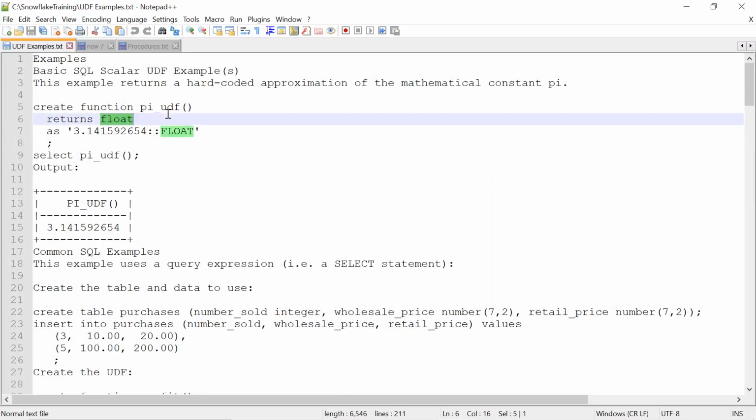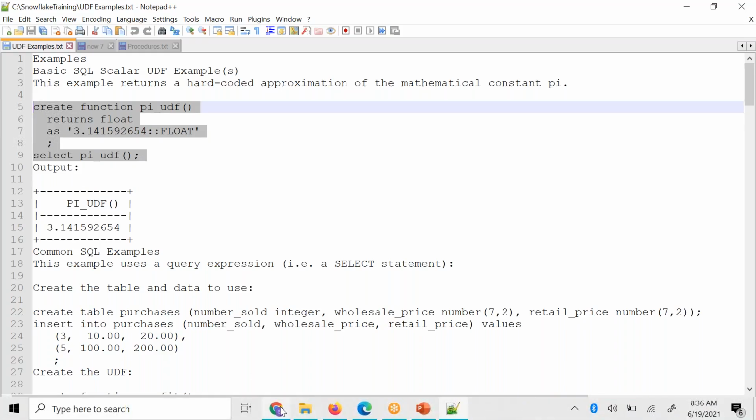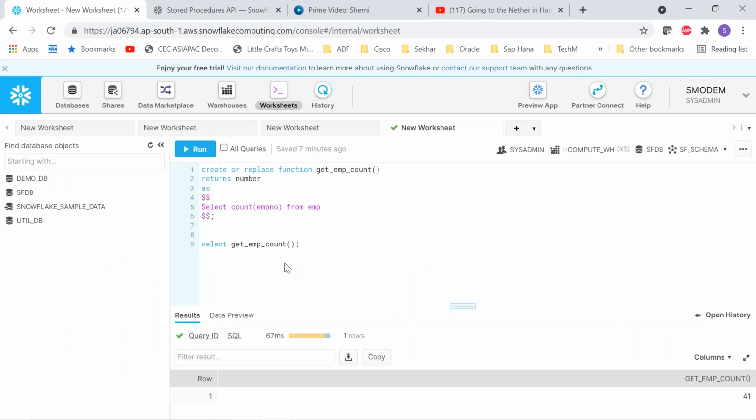This one? Yes, this one. Yeah, because you are returning a type and your type conversion is as a float. Okay, but my doubt is, for example, I have a number value that I have to convert to float. In that case, also I can use the same kind of logic as you have written, colon float. Yes, you can use this for casting. It's called type casting. You can cast it to any different type.